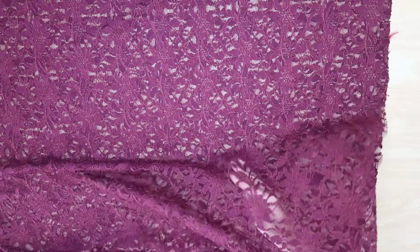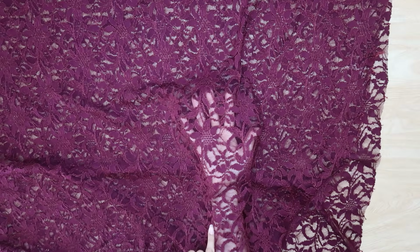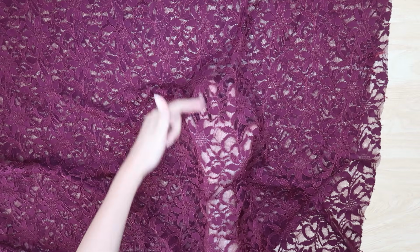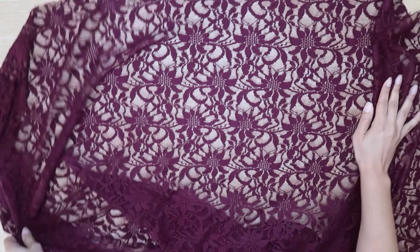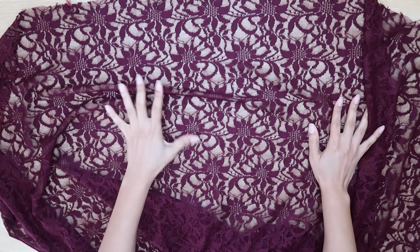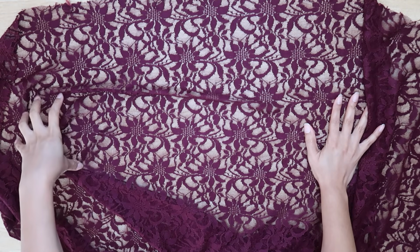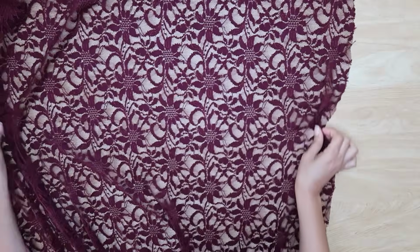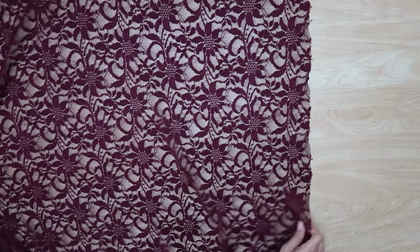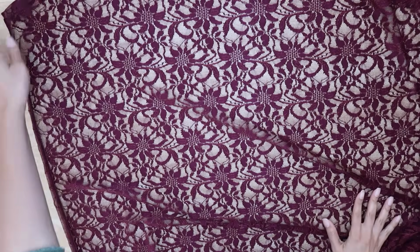Now that I'm laying this out, even though lace is multi-directional, I like it better from selvage to selvage than from raw edge to raw edge, if that makes sense. This is the way the pattern would be if I cut it with the fabric pieces, the bottom and the top ending at the finished edge. But if I turn it the opposite way, which is normally how fabric is cut, then the lace is running in this direction.